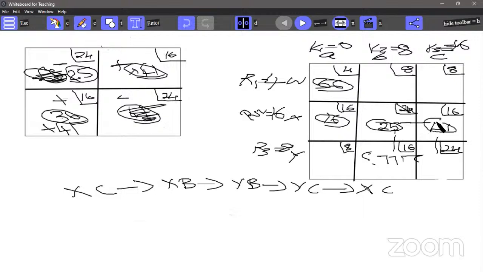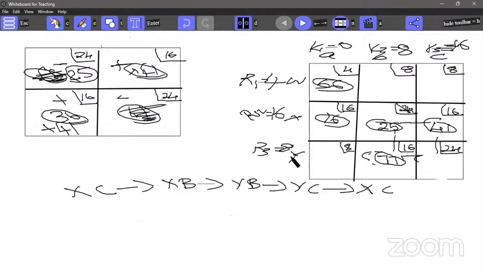Yeah, now I'll come again. See, what we have done was we have removed 41 from one cell. From this cell I have removed 41 and put it here. Are you getting the point? Yes, ma'am. I have removed 41 from the XB cell and put it in the YB cell. Is that clear? Yes, ma'am.